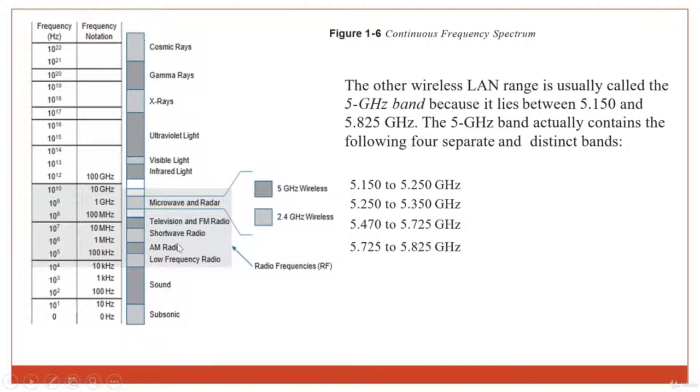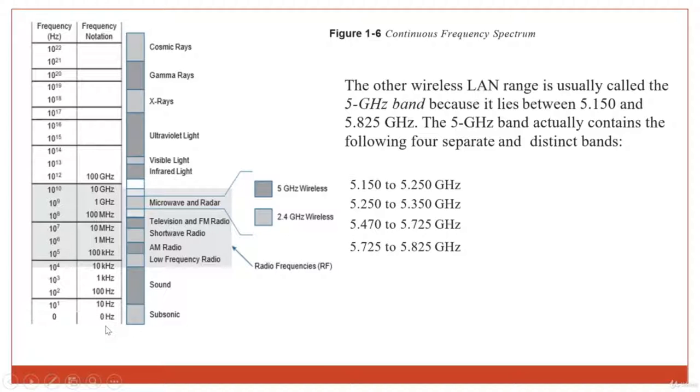Now this is the thing I told you, that we have a wide range of spectrum. We have cosmic rays, gamma rays, x-rays. We know that some things are coming from the sun. Some of the rays are spread in space. Some of the rays we are using for medical healthcare as well. Ultraviolet light, microwaves, we know all these things. But what we are going to use, here you can see, is in terms of gigahertz.